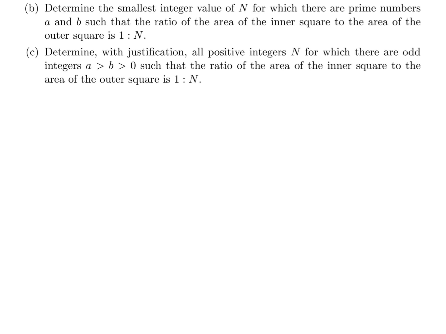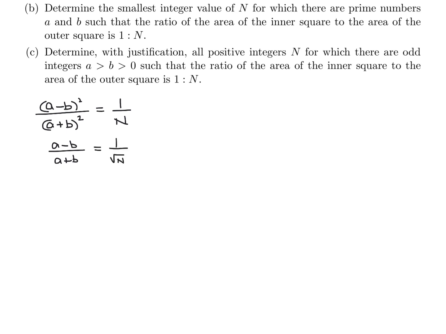If part B is true, that means the ratio of the area of the inner square, which is (a minus b) squared, over the area of the outer square, which is (a plus b) squared, is 1 over n. So that's our equation. Let's take the square root of both sides, so that will just leave me with (a minus b) over (a plus b), and that would be 1 over root n.